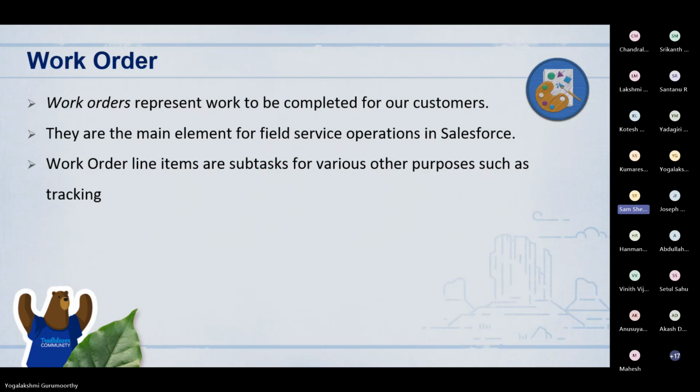So for example, to build a LAN connection, we must locate the ideal location first, and then we have to take care of the necessary parts, and then collect all the cable connections and set up routers. So these small tasks are the work order line items. Hope you guys get some idea about the work order and work order line item. And let me tell you another example.